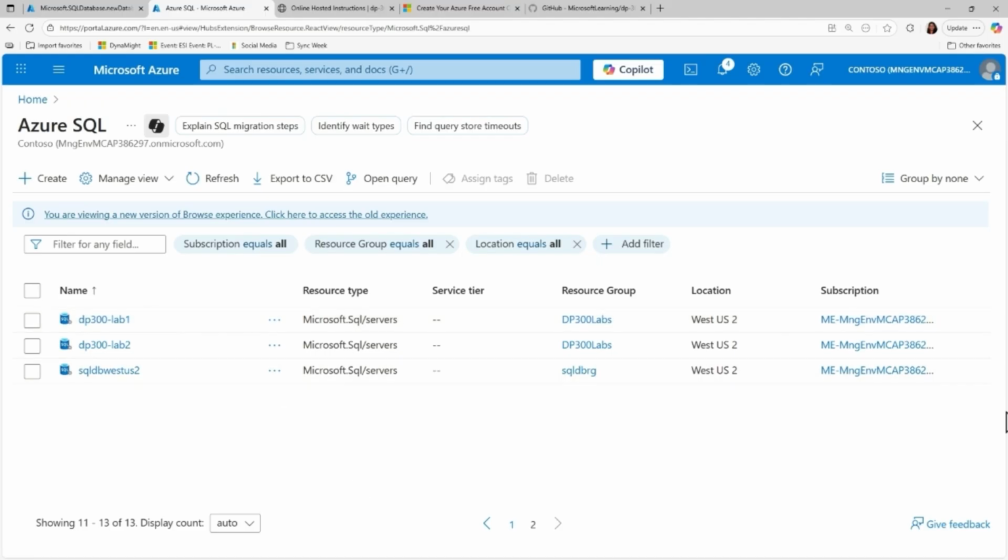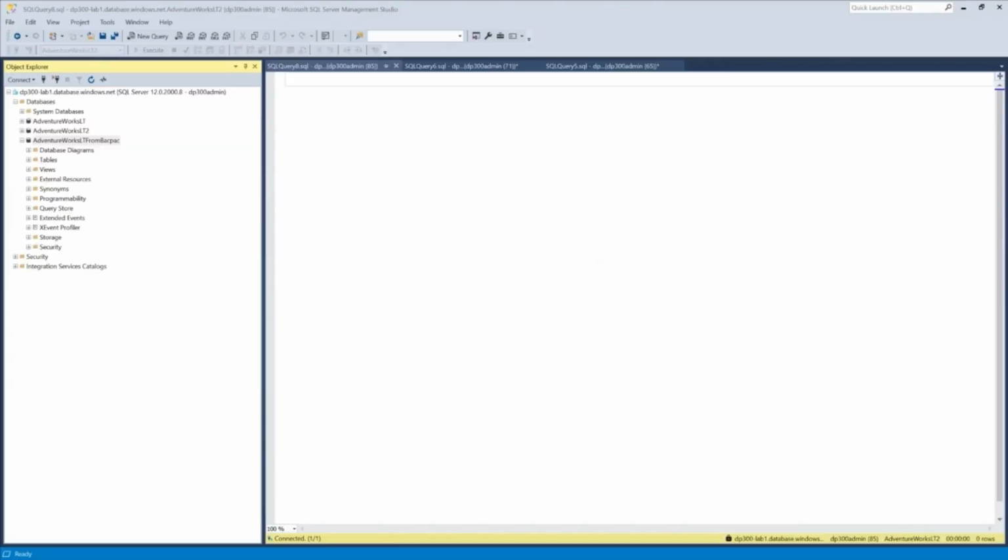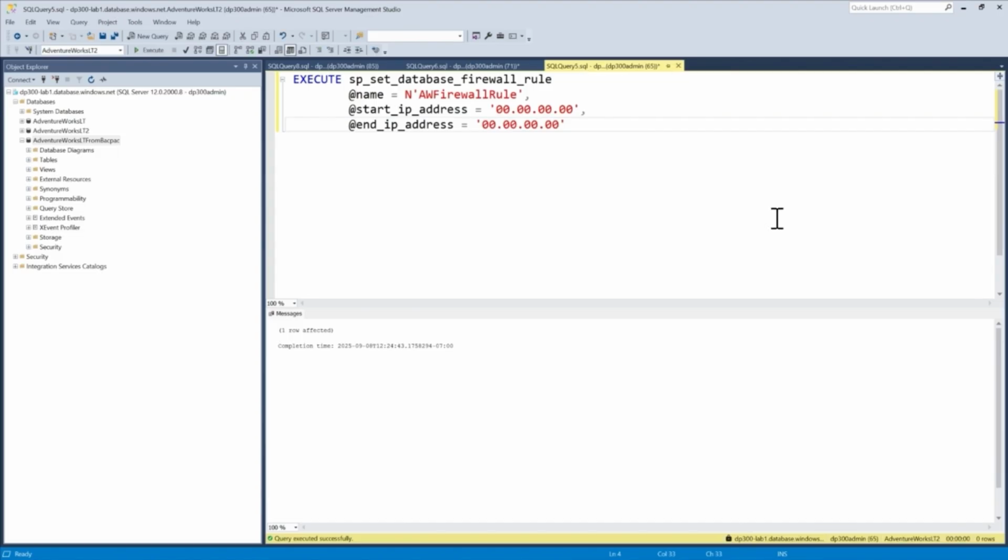Okay, so I'm going to come back to Management Studio and create a firewall from here. Remember, I have a firewall open on the server, and I want to have one with a contained database user to authenticate at the database tier and below. So I'm going to create a firewall for them, and then I'm going to add an account. This is a database firewall rule. It's a stored procedure where I set the database firewall rule, and I cannot do this in the portal.